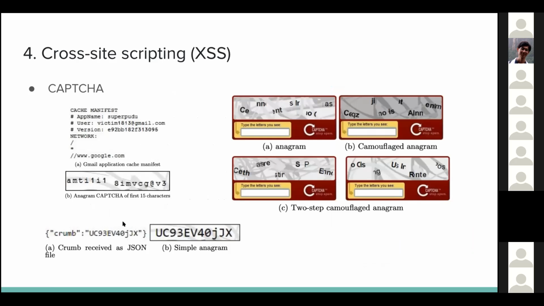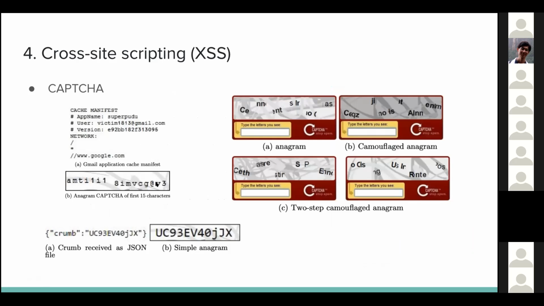So what it does is, instead of sending this information, it displays it to the user as a captcha and disguises it. The user will see this captcha, and users are used to filling in captchas, so they just fill in the information and submit it to the attacker.